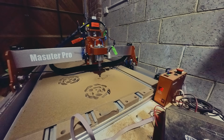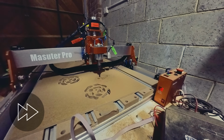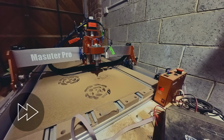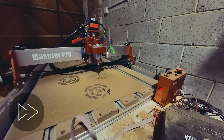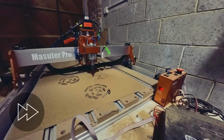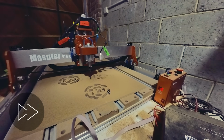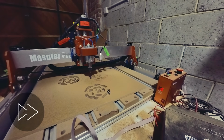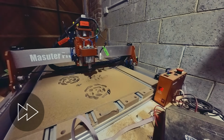Also, another process that I enjoy is watching this CNC working and doing its thing. So this is me carving out the flowers, and they are looking just like how I wanted. Even though when you're new to CNC, you are going to make a few mistakes, I have been working with MDF before I move on to some better quality wood, just so I'm not wasting money and good material while I learn.